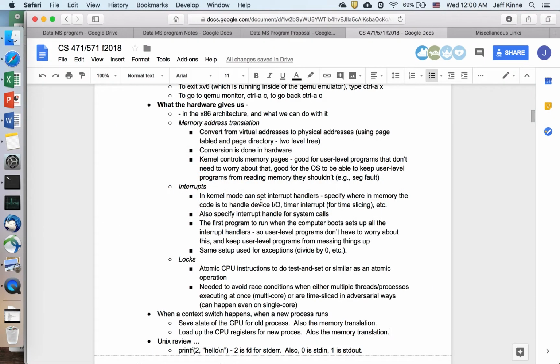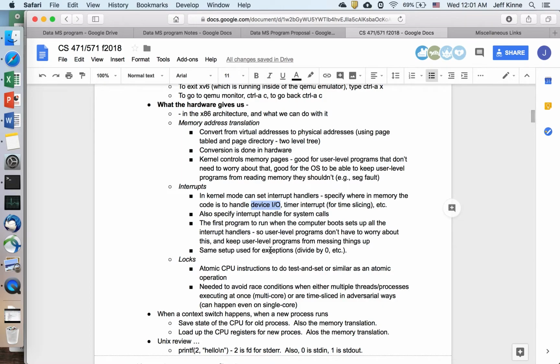All right, so memory address translation, and we'll see that. So another thing that's important that the hardware gives us that makes everything work the way we want to is the concept of an interrupt or a trap, those are two words that often mean the same thing. So an interrupt is something that happens either in our code or in hardware that should really be taken care of by the operating system.